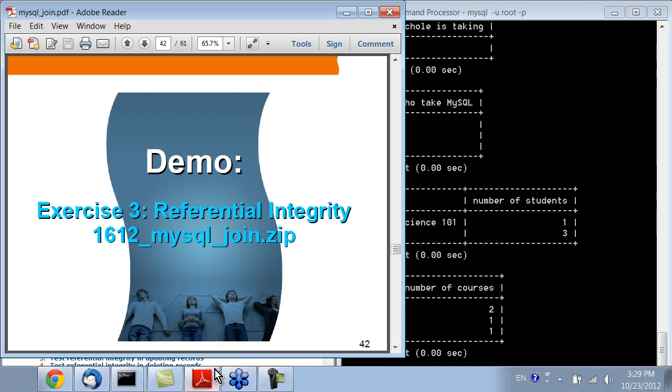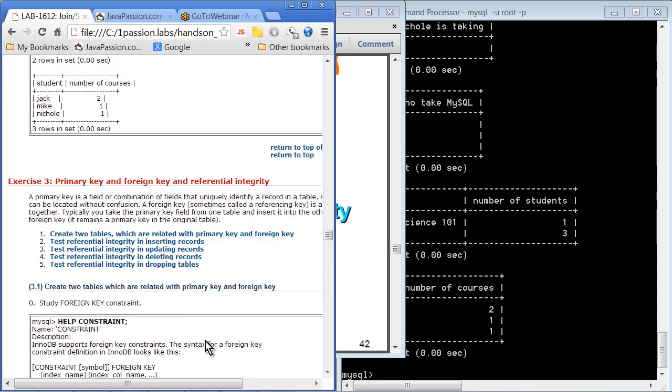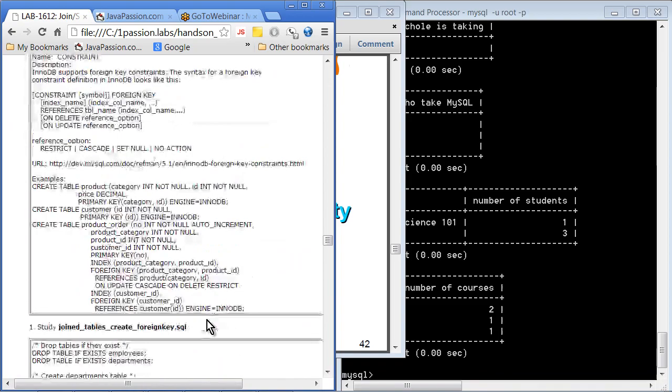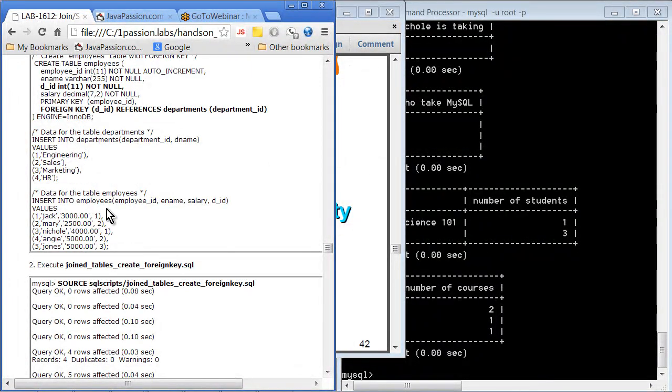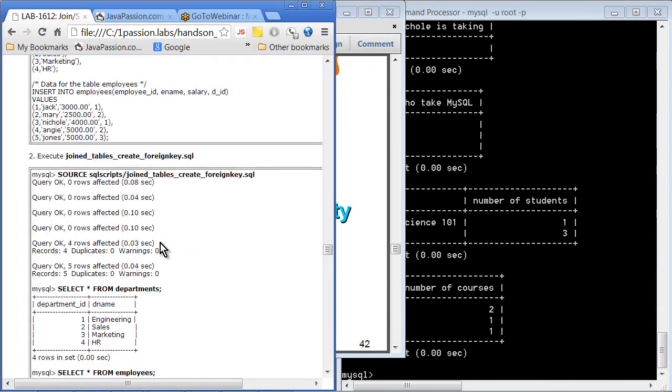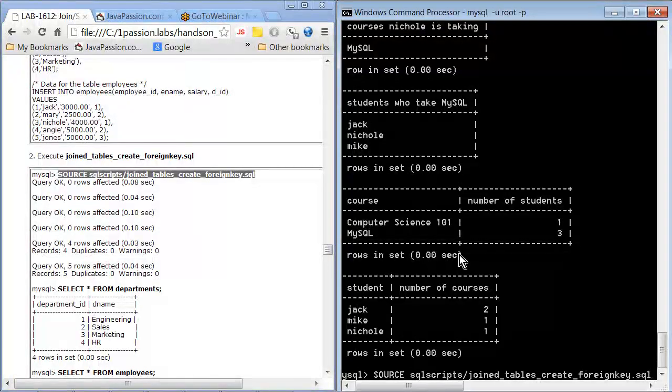All right, so let's try exercise 3. We create these 2 tables, which contain departments and employees. So we are going to create the tables first.